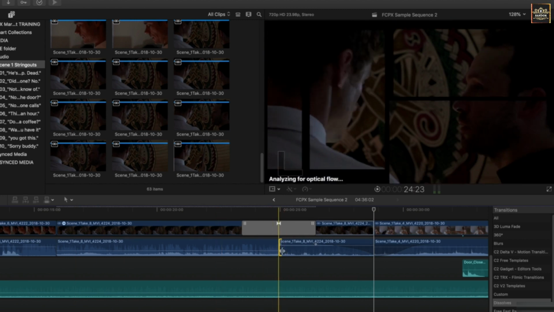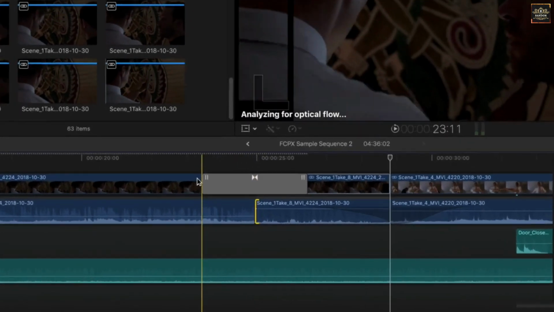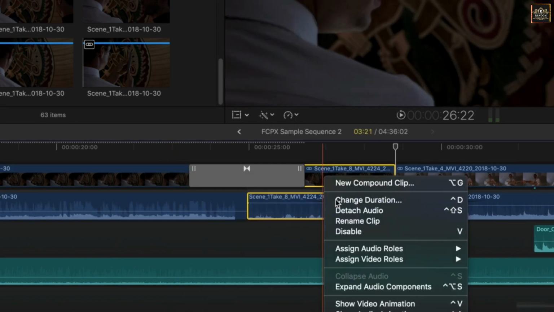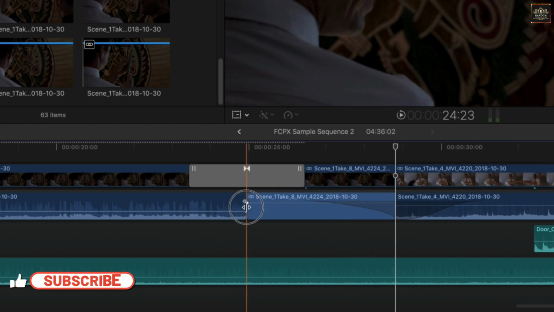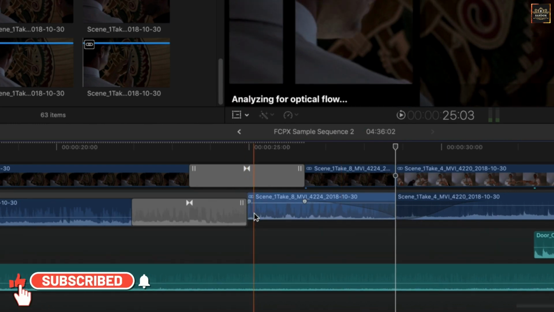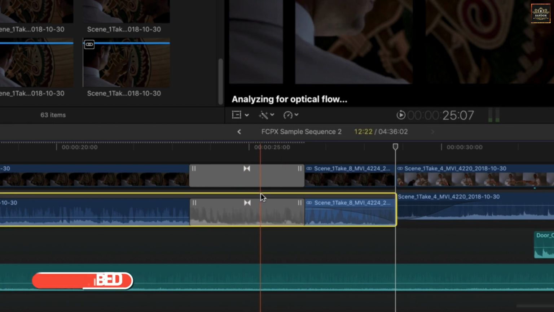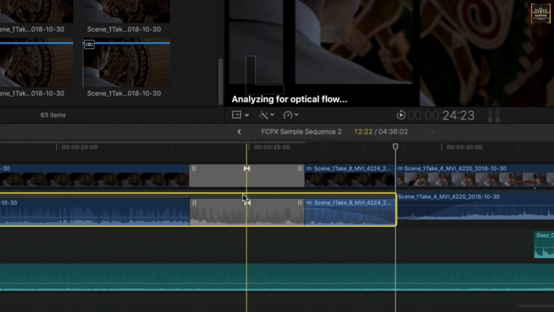And you can also add transitions to audio if the audio is detached from the video, which is something that I generally like to tell people to never do. Now, as soon as you do create that transition, you're going to be in a secondary storyline, as we went over before in secondary storylines. You need to have one in order to have a transition in between.